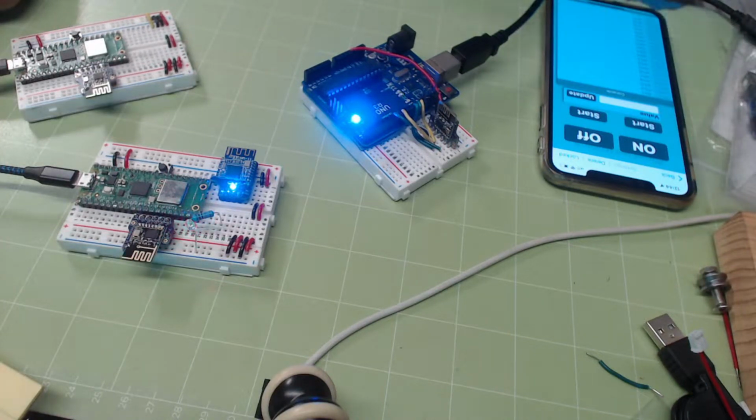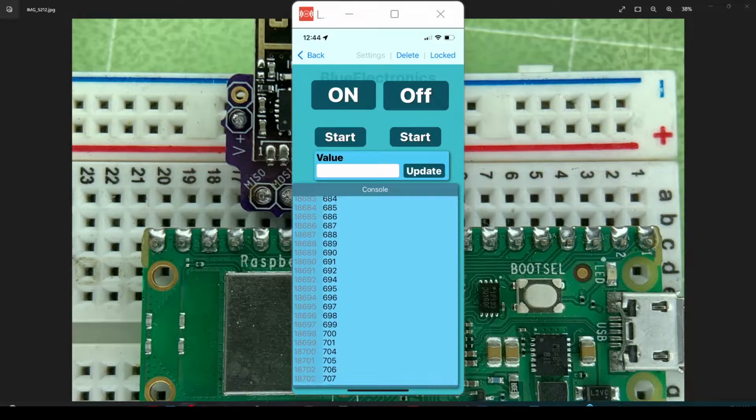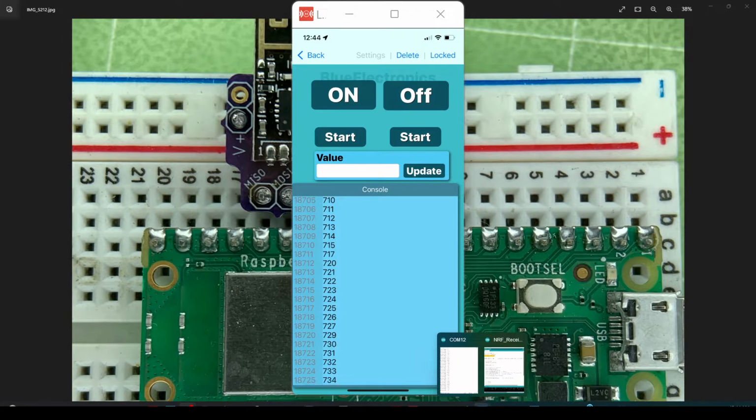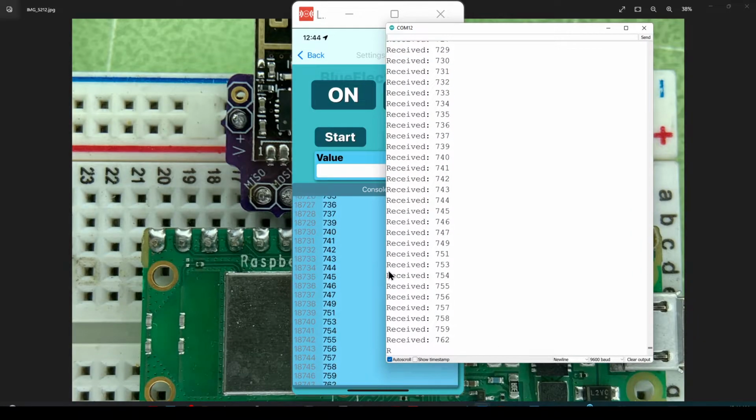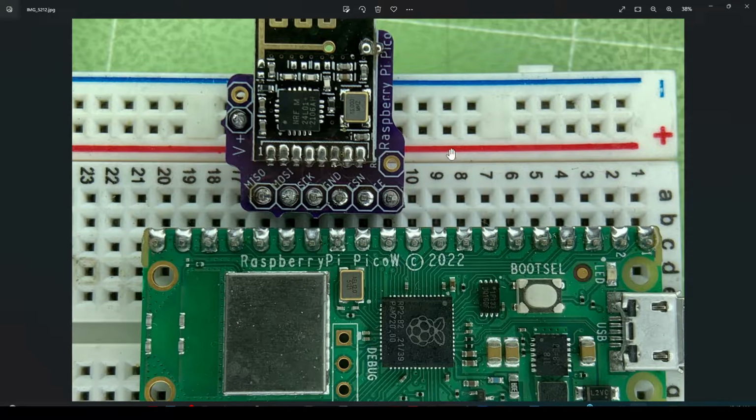So let me display my desktop. So you can see that both the Arduino is displaying on the serial communications, and then I'm also displaying it on my phone. So if I reset my transmitter, you can see both of them stop and restart at the same time. So that's the data I'm getting. So the way I have it connected is here on this picture. I don't remember the pinout, but you can figure it out by the labels I have here and the pin numbers. The LED is connected to this pin here, number 20.